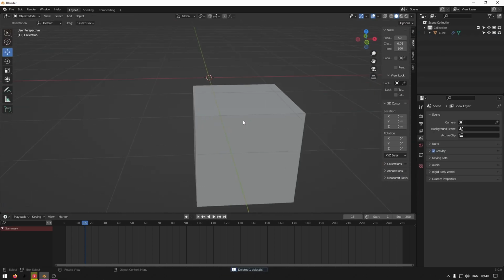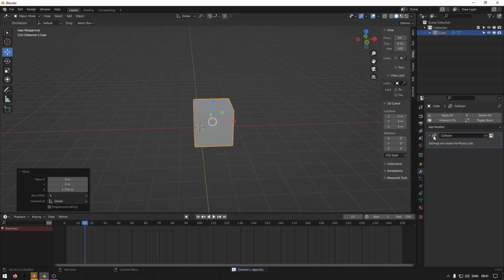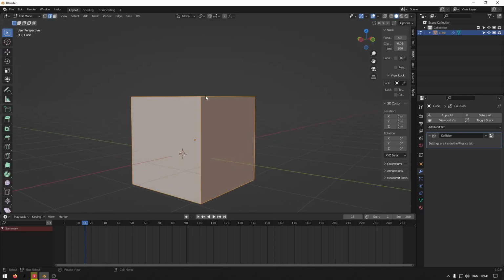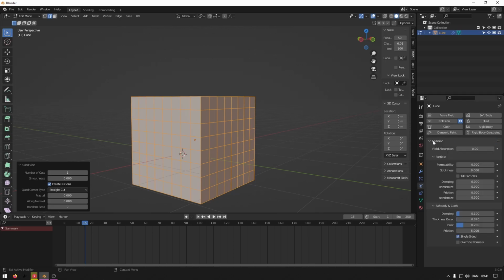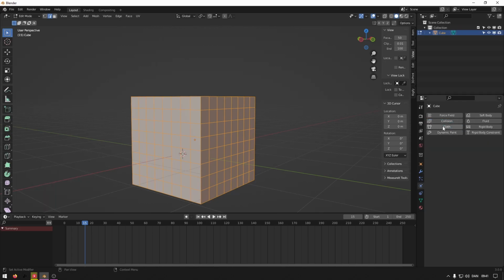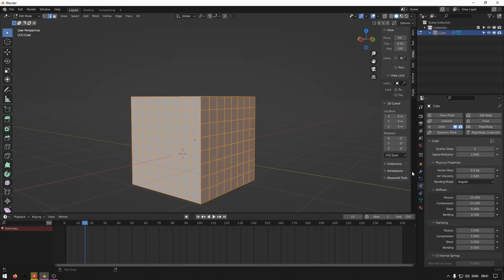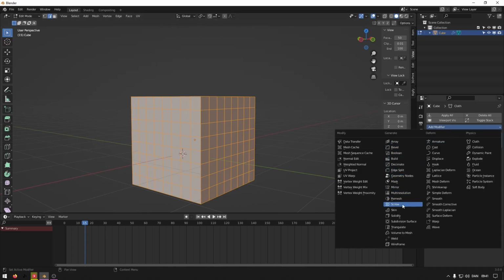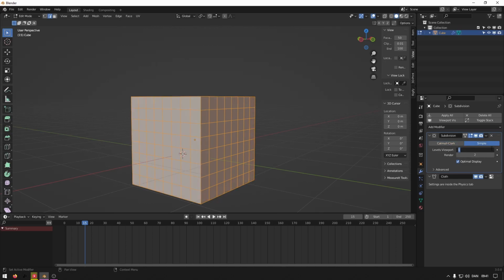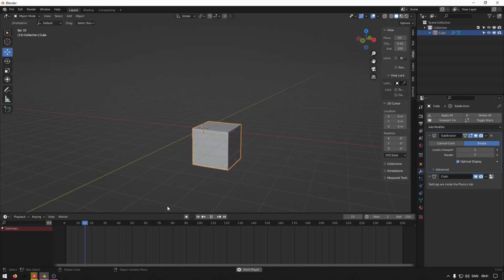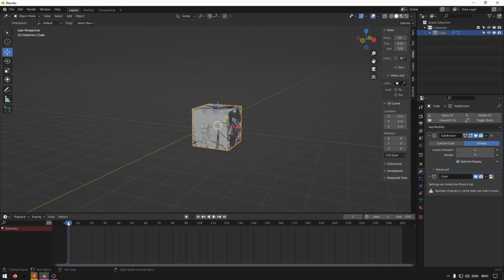You can also simulate closed objects, like this cube, for example. I'm just going to subdivide this again and delete this, add a cloth modifier on this, and add a subdivision surface modifier to this cube too. And remember to have all the mesh editing stuff before the cloth simulation, so those will actually be taken into account. Just add small resolution, and again, nothing will really happen because there isn't much geometry or anything interacting with it.